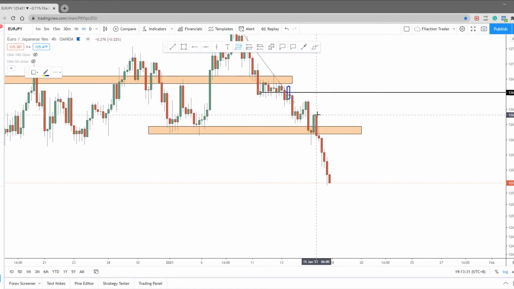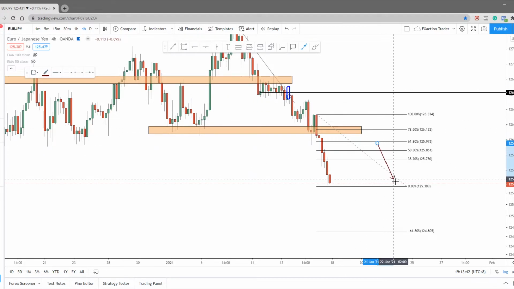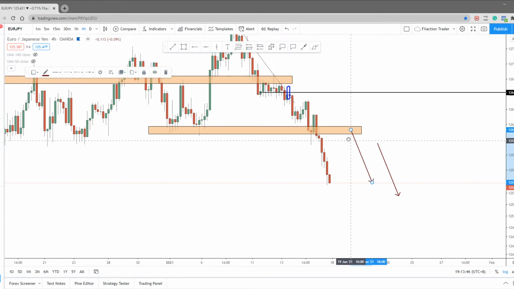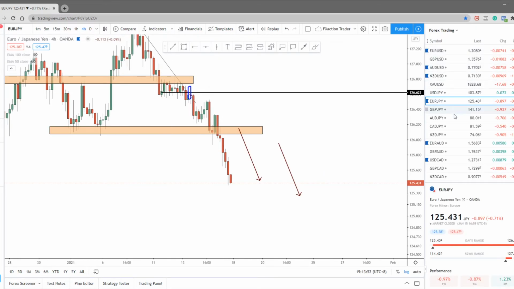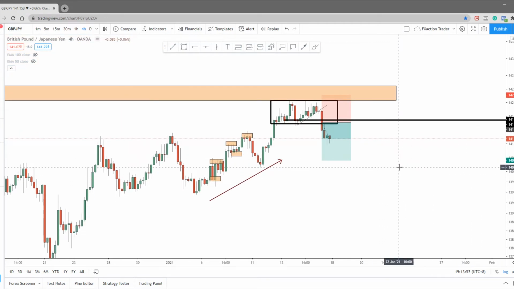or we can just use our Fibonacci tools, and we are going to anticipate that the market is going to pull back to 50% of this level, and here we can look for another short trade on our lower time frame. Alright, we are not going to counter the trend, we just trade according to what the market is trying to show us. And of course, back to this Pound Yen.